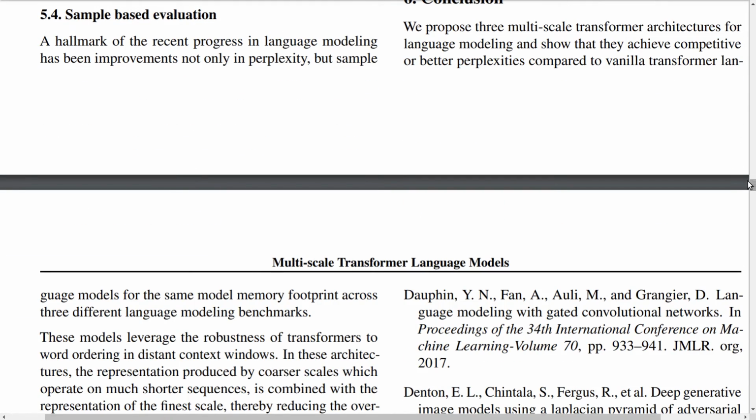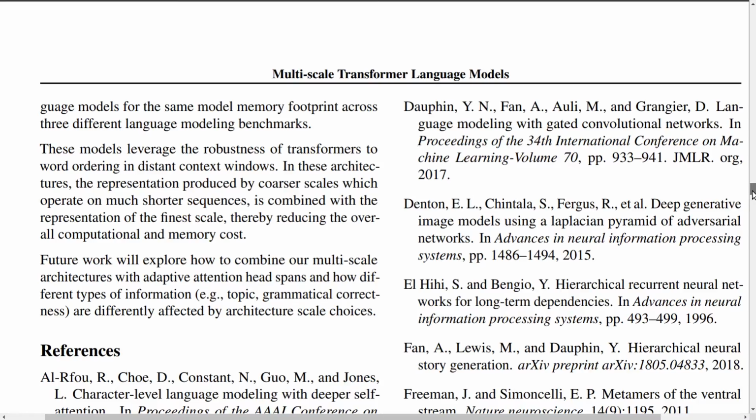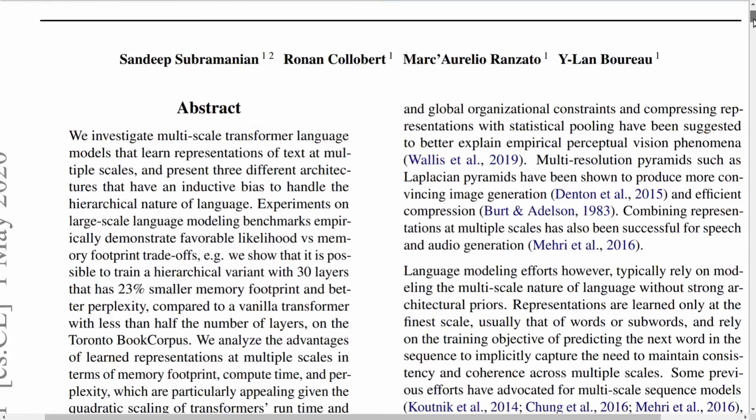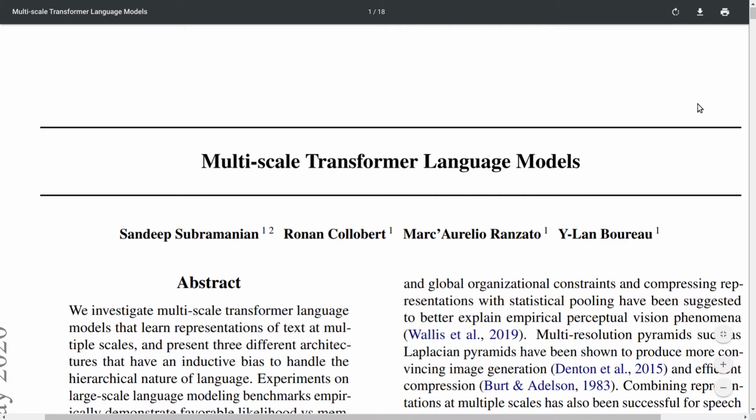So this is the basic overview of this paper. Overall, the authors propose a few novel architectures which seem to be more memory efficient than using a vanilla type of language model, which doesn't have processing layers at particular scales, and yeah, this leads to more memory efficient language models.